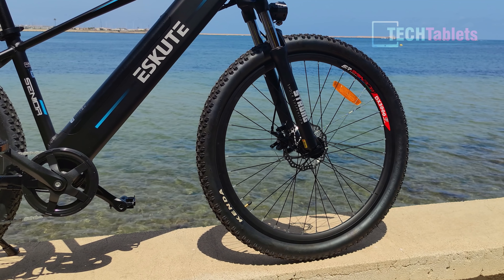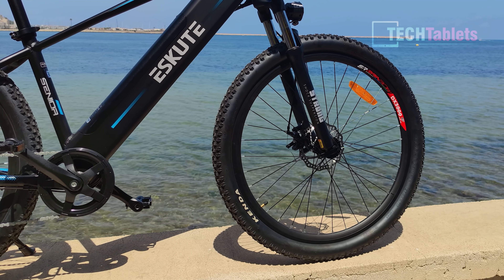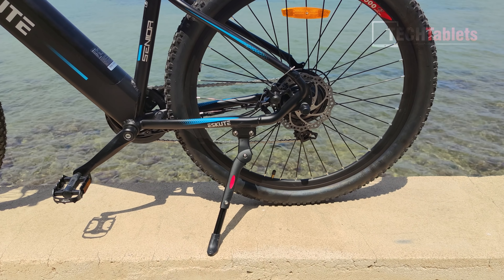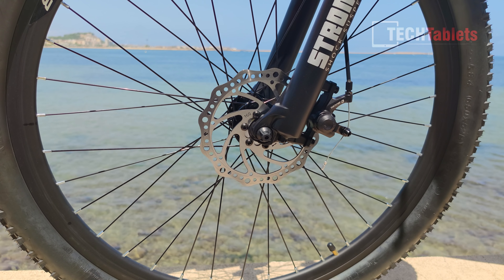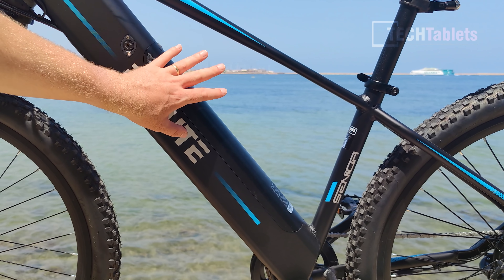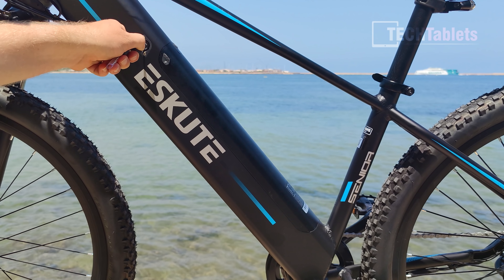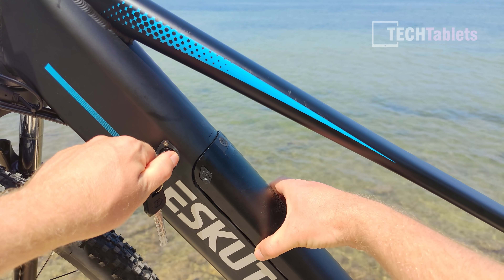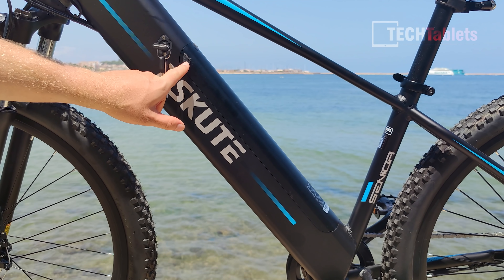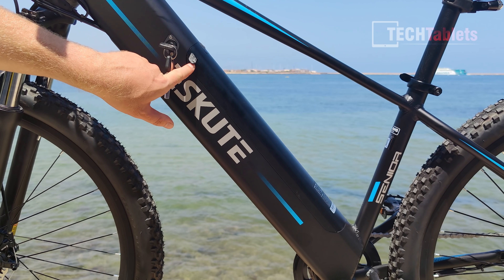Inside the box you'll find a reflector; I added my own rear LED tail light for improved safety. The seat has a little cushioning giving a couple of centimeters of padding, the height is adjustable via a quick release, and it goes right up or right down. We have 27.5-inch rims with Kenda brand tires, 27.5 by 2.1 inches wide. The Voyager also comes with a very sturdy kickstand, and brakes are mechanical disc — 160mm front and rear.